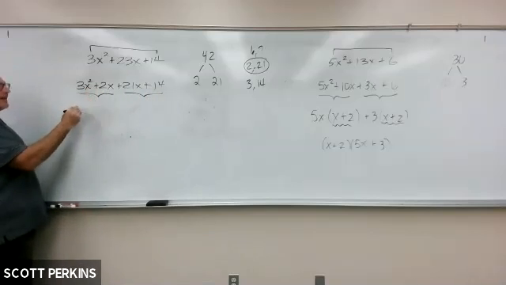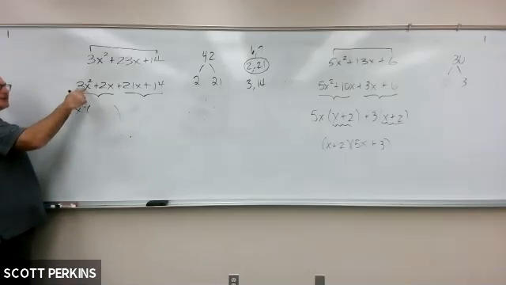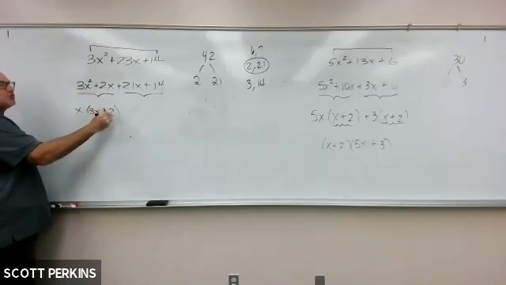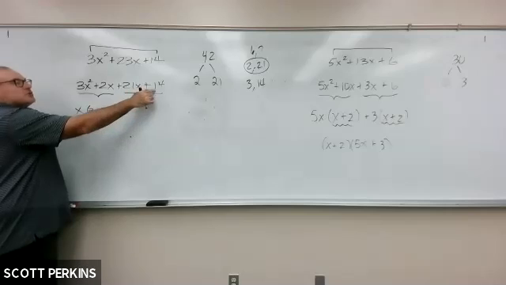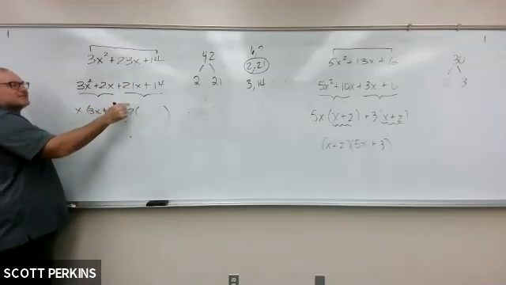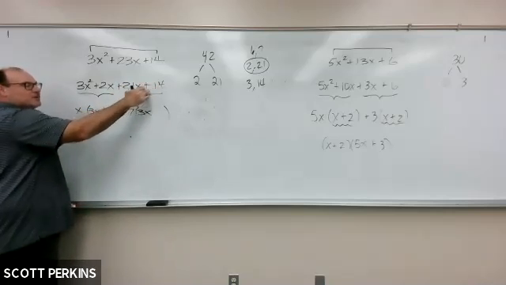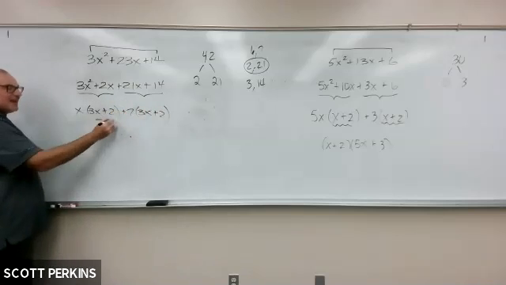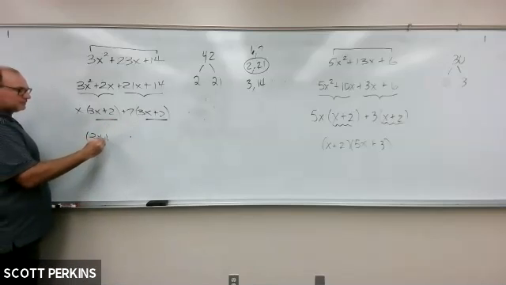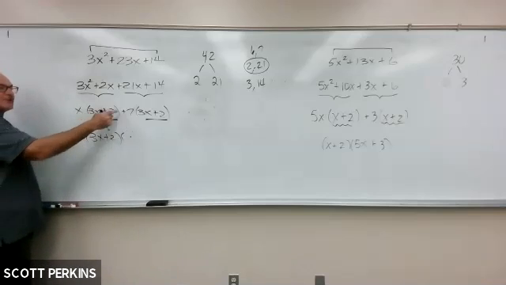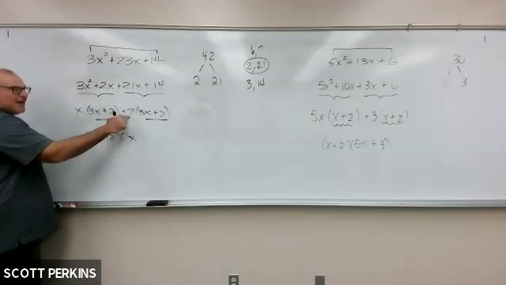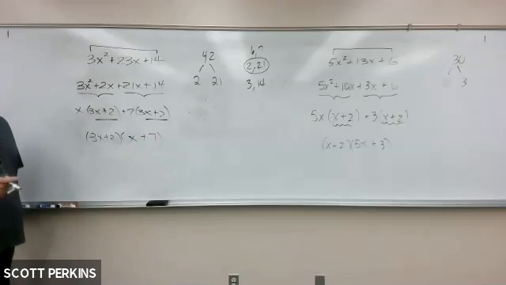So for my grouping step, out of the first 2 terms, all that I can take out is an x. 3x squared divided by x is 3x. 2x divided by x is 2. Out of these 2 terms, 21x and 14, I can take a 7. 21x divided by 7 is 3x. 14 divided by 7 is 2. Once again, the grouping has worked, which is great news. And so when I factor out this 3x plus 2 from both of these, I have an x left from the first term and a plus 7 left from the second term.